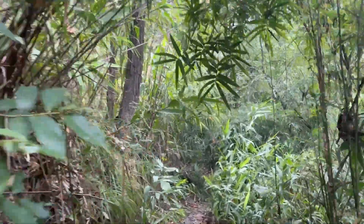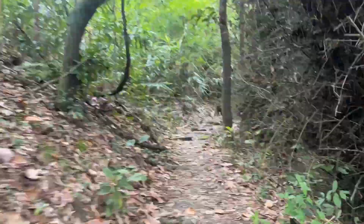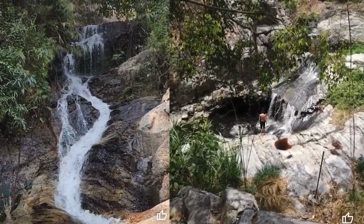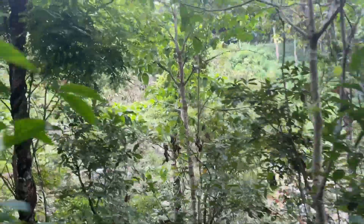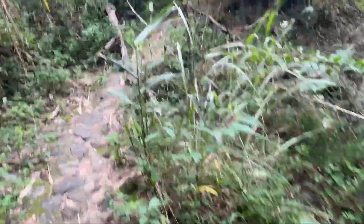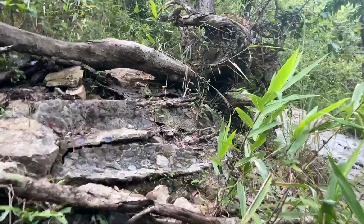Continuing on from there, the trail goes through some dense jungle, and eventually you'll see some big waterfalls over on the right side. These waterfalls have pools that are a bit deeper, and people often like to go and swim. You may even see some of the young novices, the young monks in training, who come here to cliff dive into the pools. They're not deep enough to cliff dive in my opinion, but if you're an adventure addict, you can give it a try.